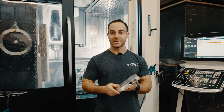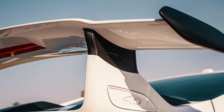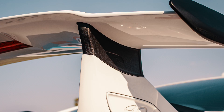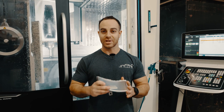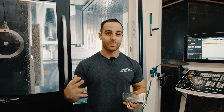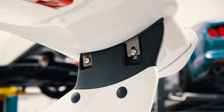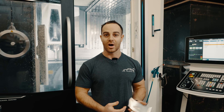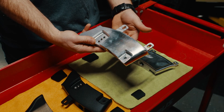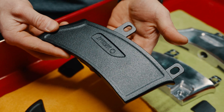Some of the cool features these units have are basically an OEM appeal — they bolt on very OEM-esque and look like an OEM product. The reason we took so much time to design and develop this specifically the way it is, is because we really respect the Porsche community and how they want that OEM plus type of feel. A product that bolts on with no modifications, looks and fits like an OEM product, and actually improves performance. We offer these in raw and powder coated black so you can paint match them to your factory color.